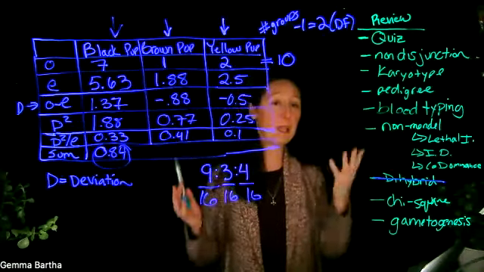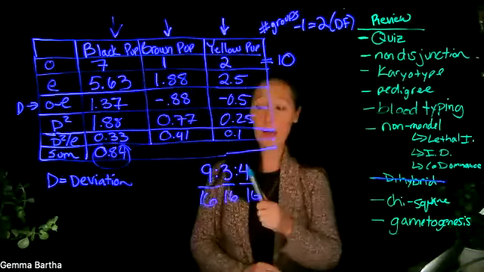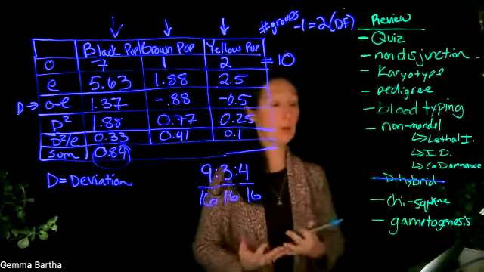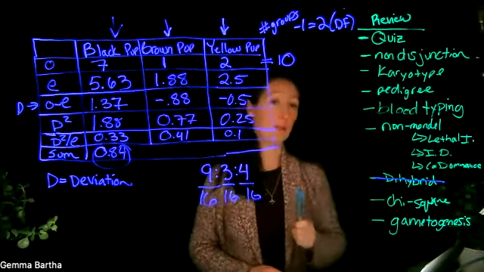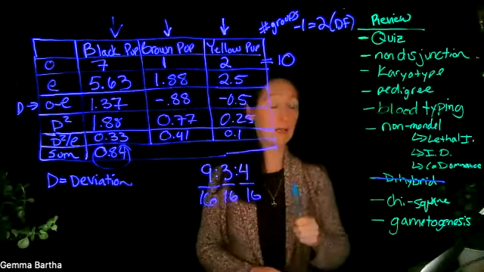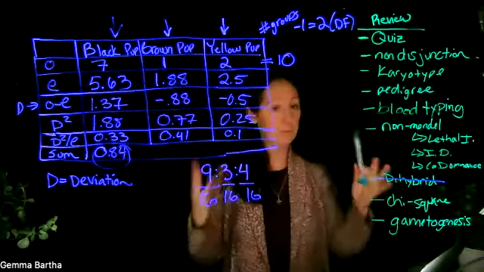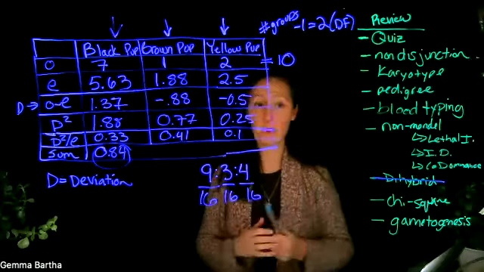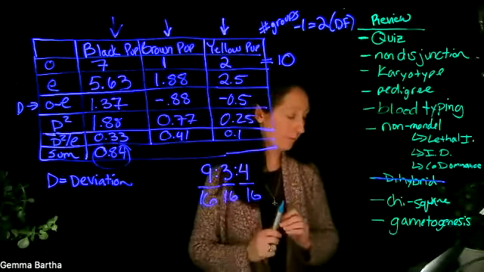Now, for some reason, if your math was wrong, let's say you got 10 for that, and you said, no, we're rejecting our null hypothesis. If you wrote the null hypothesis and then you wrote rejected, I only took off half a point. If you just said it was rejected, but you didn't actually write what the null hypothesis was, you got a full point off of that.